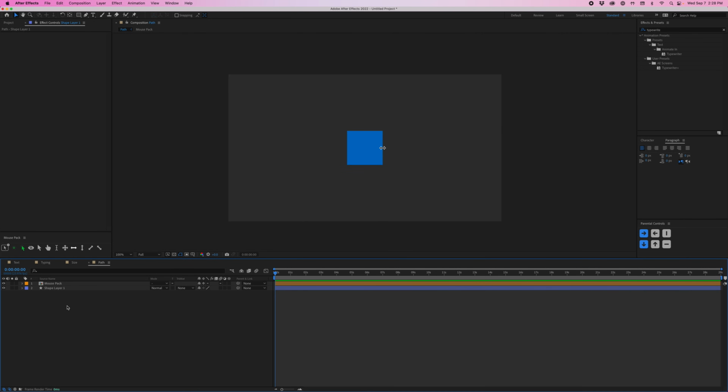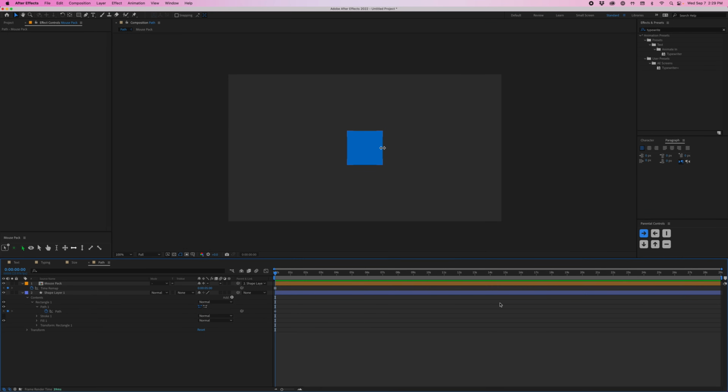Now you can also do the same thing with normal paths. So here I've got a similar setup, but this is an actual path this time, as opposed to a rectangle shape. So here I will keyframe the path, and before I do any animation, I'm going to parent this again to this shape layer. And here I'm just going to add a right constraint.